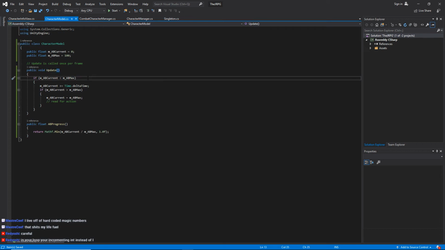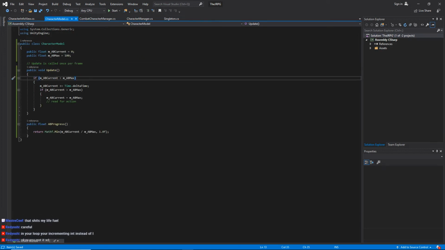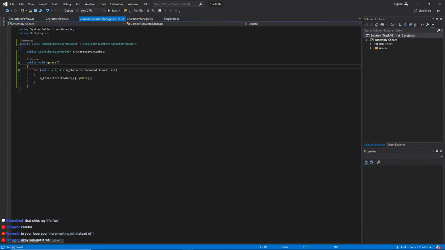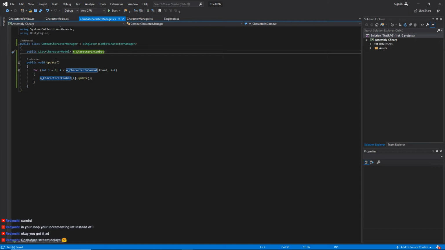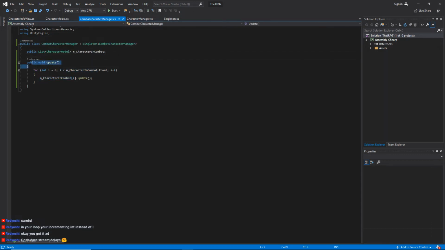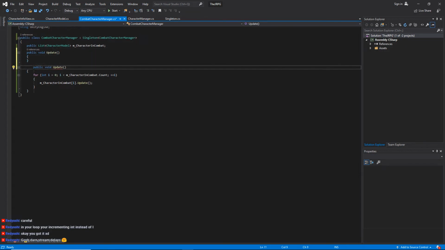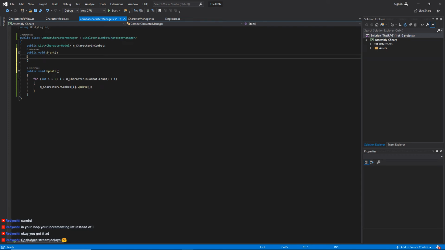Okay. Good, good, excellent, great. We're doing good. So we have a bunch of objects which are in here. This is a public list, but because I've made this now no longer a mono behavior, I also need to instantiate these objects technically on start. Again, this is something that would be handled by some sort of external manager when you start combat, but for the sake of right now, let's just hard code in some stuff.